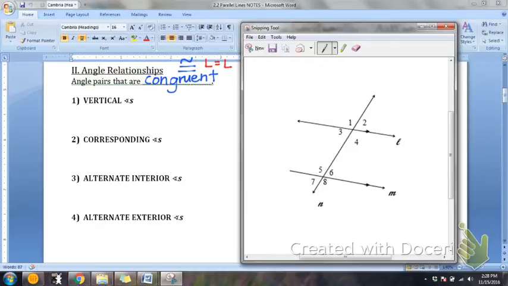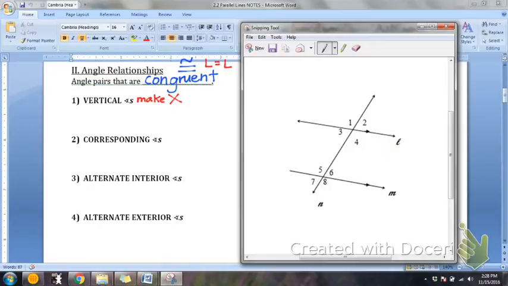So the first type of angles we're going to talk about are vertical angles. Do you guys remember what vertical angles are? They're up and down, right? They make the X. They're across from each other, whichever way you want to write that. Make yourself a note to remind you what vertical angles are. That would be vertical line that I wrote there on the board. That was talking about vertical lines. So when we talk about vertical angles, do you guys remember they are across from each other? They make the X. So what's an example of vertical angles in this diagram that we have?